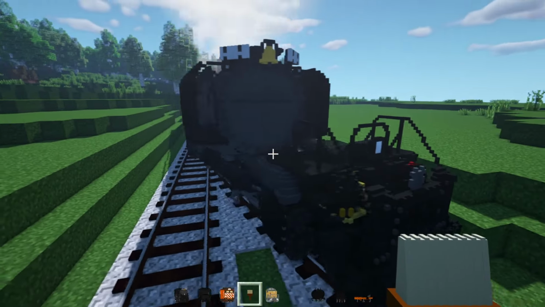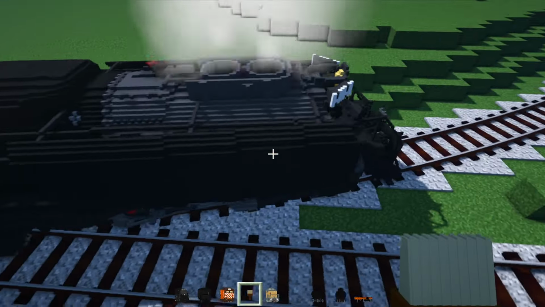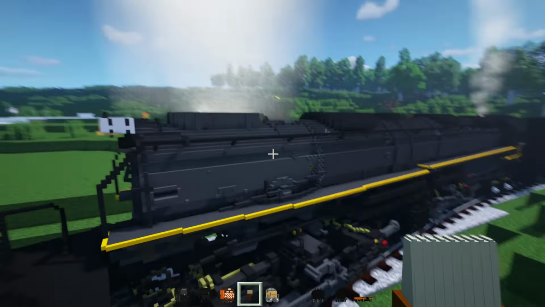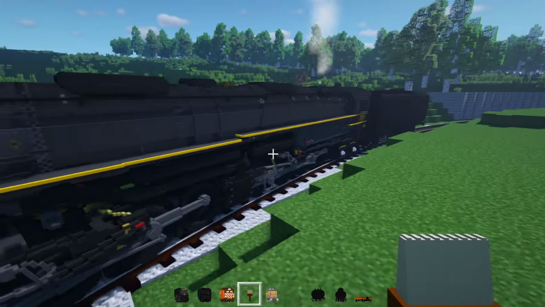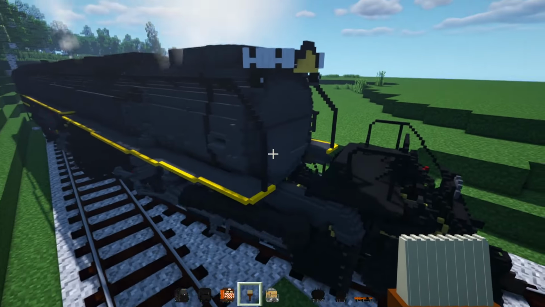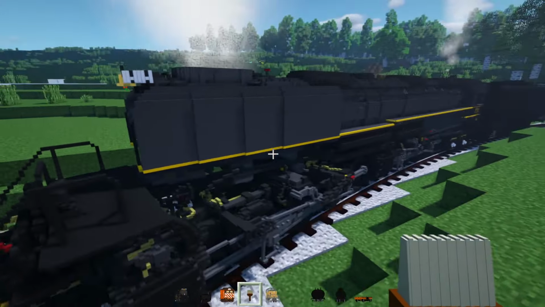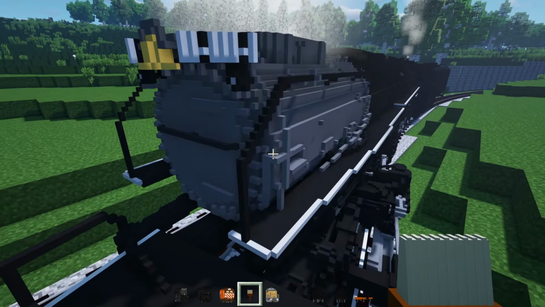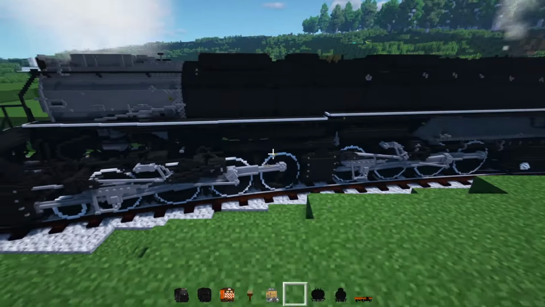So this one right over here that has the side smoke deflectors, that's very nice. And if you change it right here, then it changes to the yellow line. I guess maybe it's like Greyhound livery, I'm not sure. And then here we have it with smoke deflectors. So I found that a very cool feature. It's very nice to have multiple versions of the same thing.